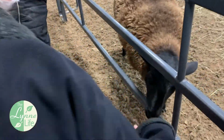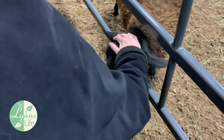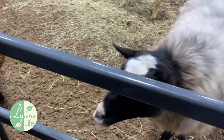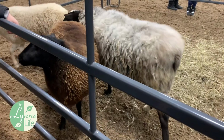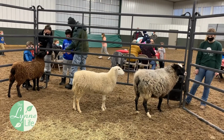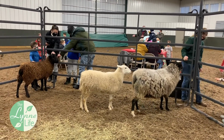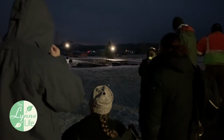And she got to meet the new sheep up at the Root Farm. There are 3 new sheep up there, and they're very, very friendly, and they love to be petted, just like most of the animals up at the Root Farm. And we went to visit some of the other animals as well, including the horse she rides, Cruiser. I'm glad it was so well attended and that there were so many young kids up there. What a fun place to be. And then later in the evening, at the end, we had the tree lighting.